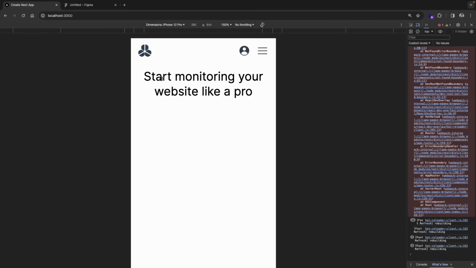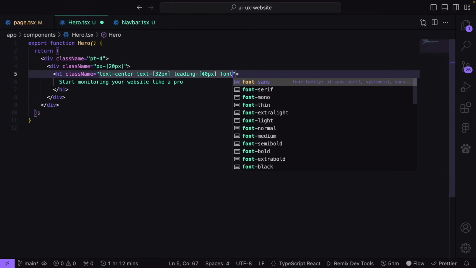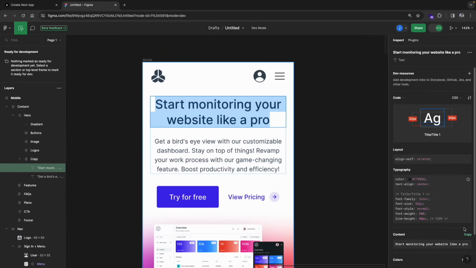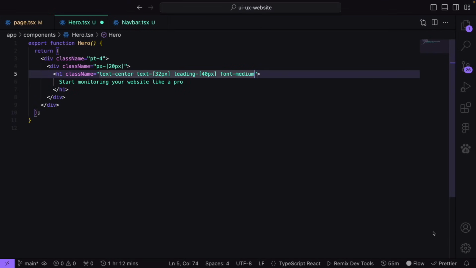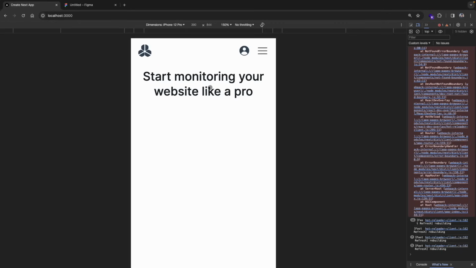Yeah, okay, the text sizing already looks way better. I think the font weight is not correct. Yes, we have a font weight of 500, so let's do font-medium, since this has a font weight of 500. What else do we need? Leading, we added that. The text color. Right here we have a text color, again a custom value. So I will just copy that, and let's do a text custom value with the color. Now I haven't copied that, so let me copy it again and paste that. Let's see how that looks. Yeah, that looks very nice. The text is now way more bold, the color has changed a bit, and this looks quite nice in my opinion.